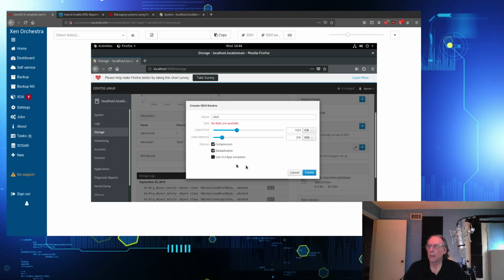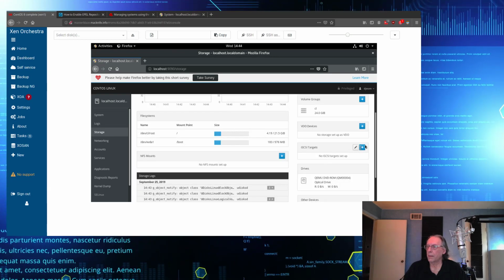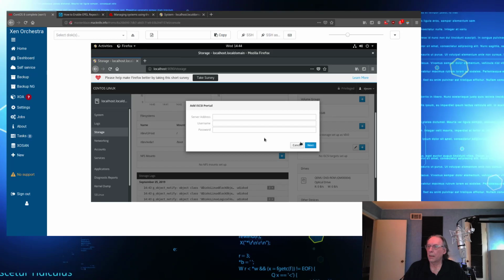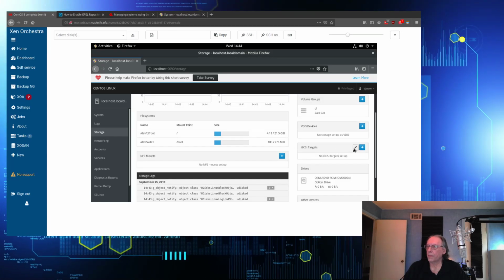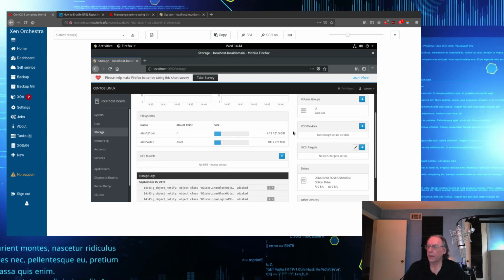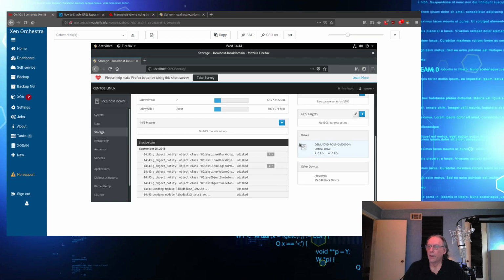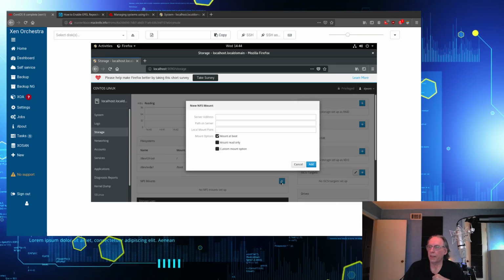Huh. Again, I didn't create any VDO devices either. Looks like I can add an iSCSI portal. And there's my initiator name. I don't use iSCSI. Looks like I can create some NFS mounts.